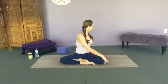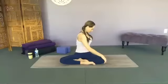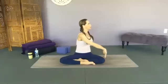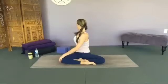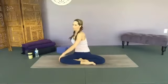Exhale, cactus your arms. Take a twist and look back and over your shoulder. And then slowly coming back, open the arms. And on over to the other side. And on the other side.